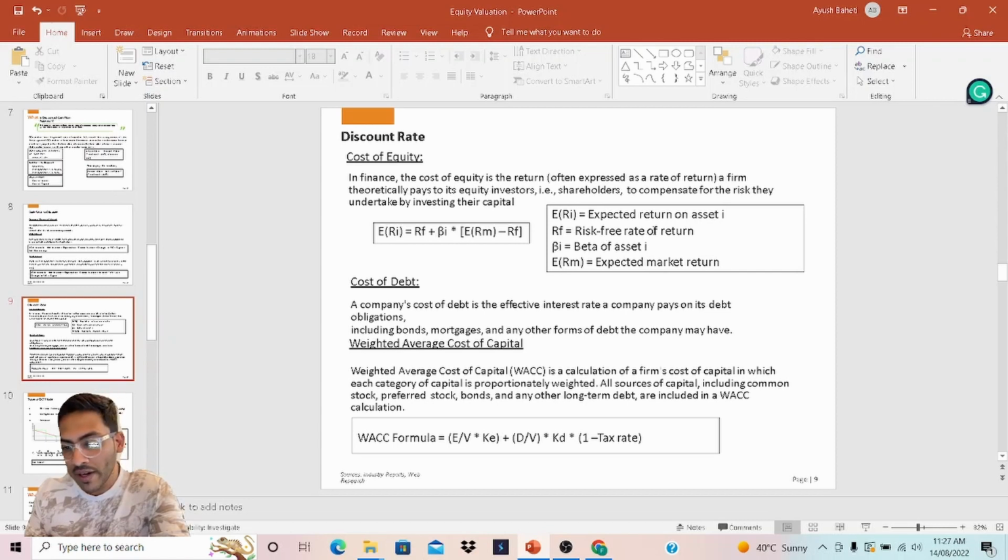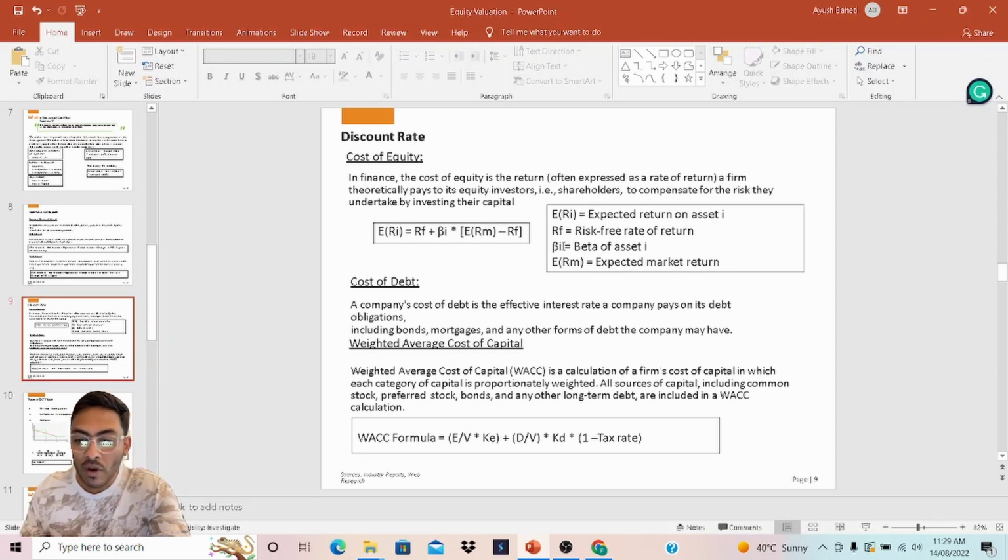So first is the risk-free rate. The risk-free rate of return is the return that you get because you're not spending money today and you are waiting to spend it, let's say 5 years or 10 years down the line. Also, there's a risk of inflation, and because of inflation, the worth of your money today will not be the same 10 years or 5 years down the line. To compensate you for that risk, you should get a risk-free return.